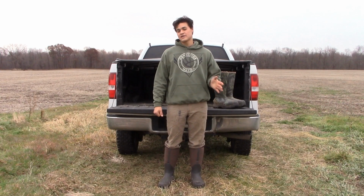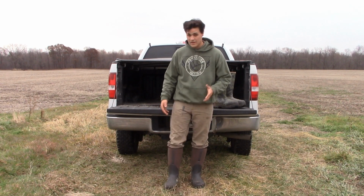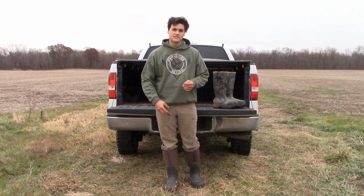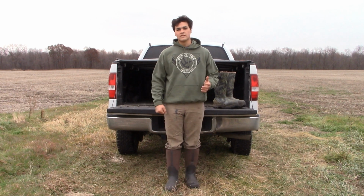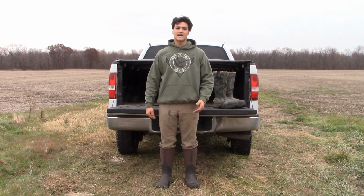Obviously with three socks, I don't even think I'd be able to get my foot in because these do fit a little bit tighter around certain areas to try and cinch in that warmth and hold it in there. But so for fit, I like the way these fit better.